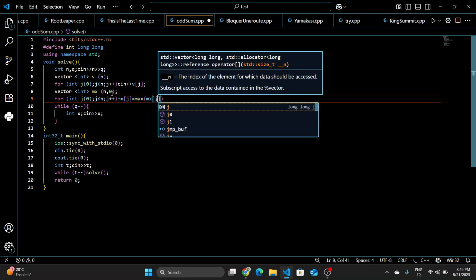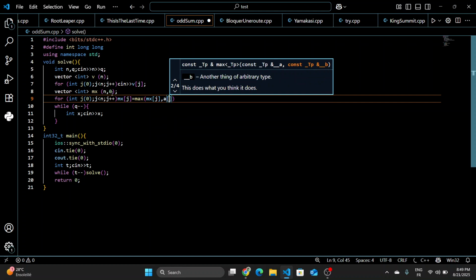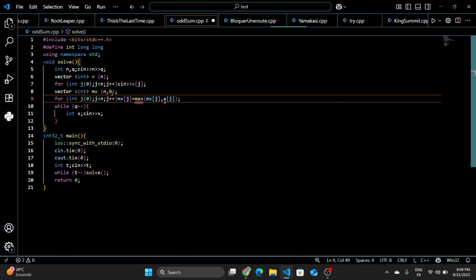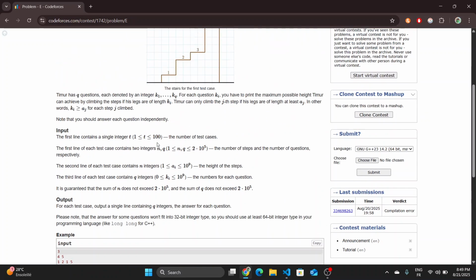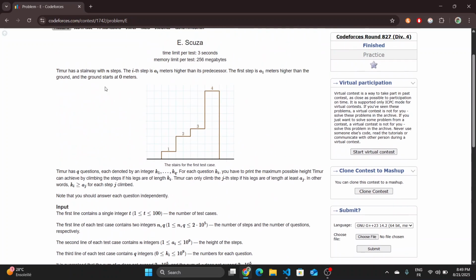Then max of g is equal to the max of g and a of g, which means that for each index, I'll be knowing... Let me make an example that will show why I did the max thing.